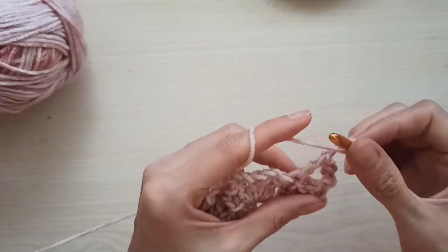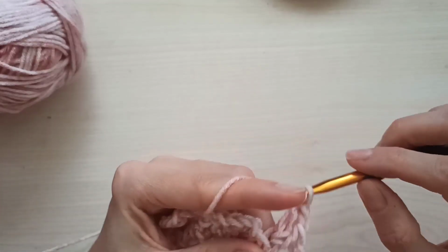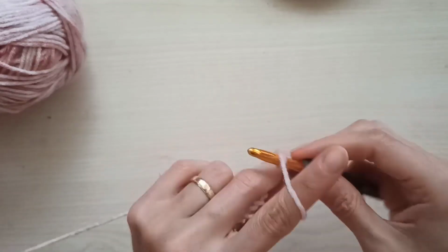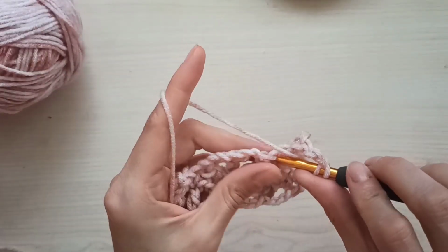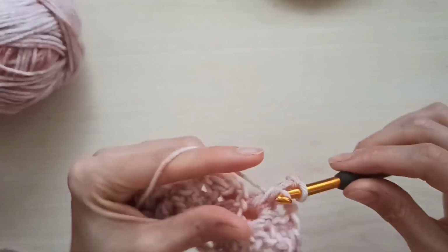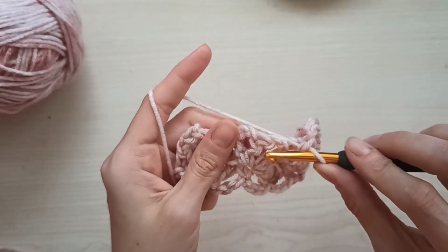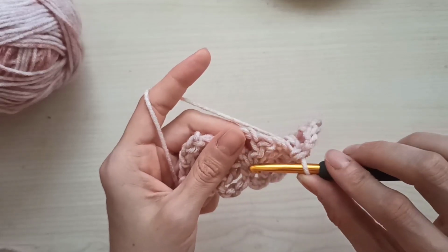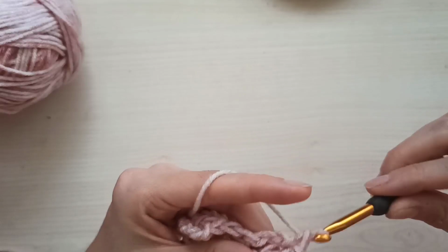Chain 2, yarn over, insert into the same, make your double, chain 2, yarn over, insert into the same and make your last double. Then come and find the second double stop from the previous row, join with a single crochet.